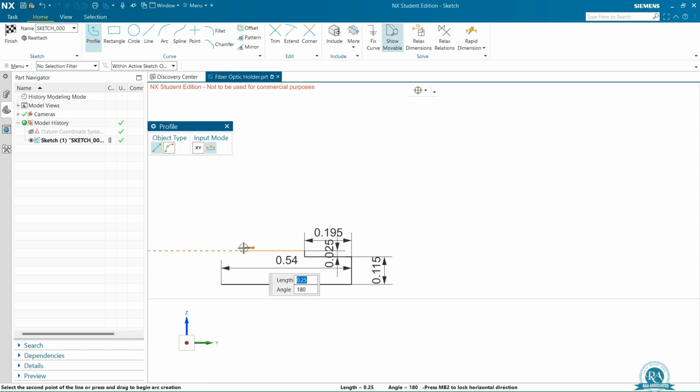Draw a horizontal line of 0.05 inches, angle 180 degree. Similarly, draw a vertical line of 0.025 inches, angle 270 degree.